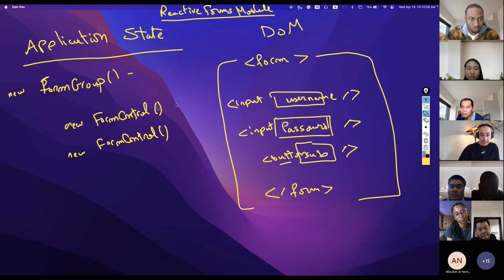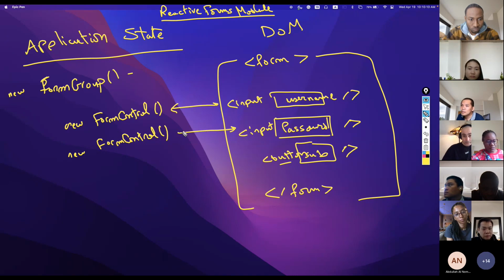So what I need is two-way data binding between these two and this. Why two-way data binding? Because I need to be aware of if any changes happen to the application state, I need to immediately reflect that at the DOM. And if the user made any changes to the DOM, I need to be aware of all of these changes in my application state. That's why we do need two-way data binding.